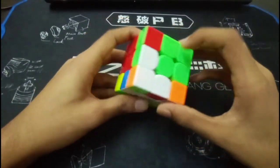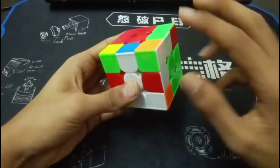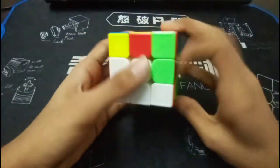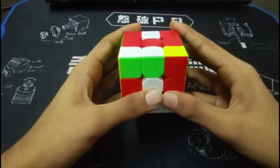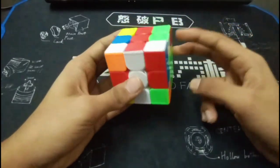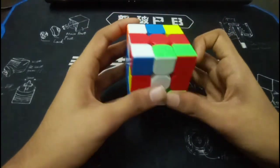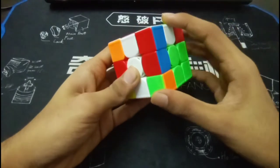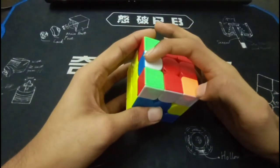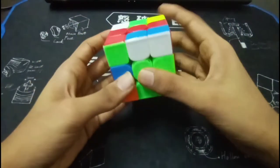So after inserting this pair with the wide F moves, you did R U R prime — I think this was a random move. What you could have ideally done, as I have shown in a previous solve, was just go and insert it without any rotation — pretty simple. So once you did the R U R prime, you had two options. You went for this pair by separating them and then inserting it. So ideally what you should have done was do this pair like this, which makes the other pair quite easy too, and all the edges are still oriented.